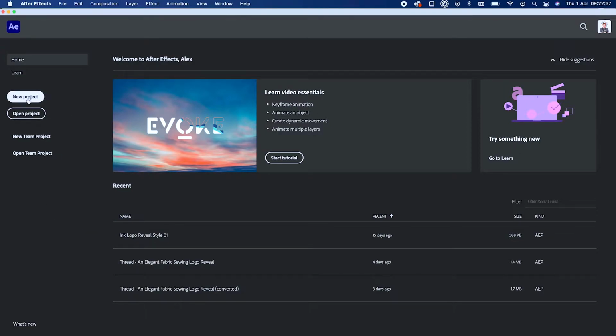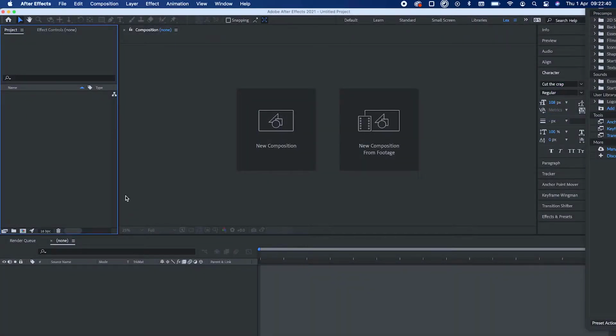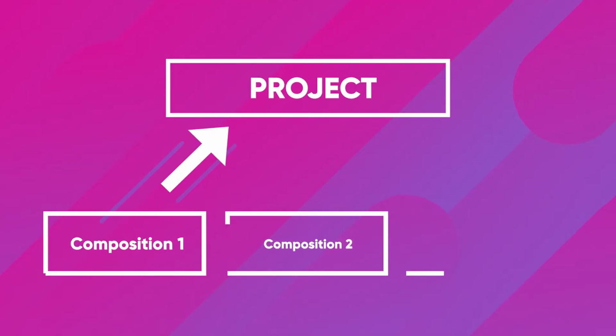We're going to start by just clicking on New Project, and that's going to open up this screen here. The first thing you want to do is open a new composition. I'm going to explain how After Effects works. You have your project, and then your project is made up of compositions. A composition could be an entire timeline of a video containing multiple parts, multiple video files, multiple audio files. And a massive project could actually be made up of multiple compositions, which you can click through and edit in their own little package, and then have as one layer in a larger project.